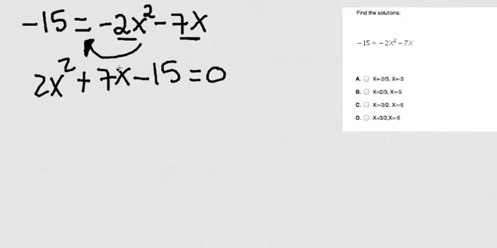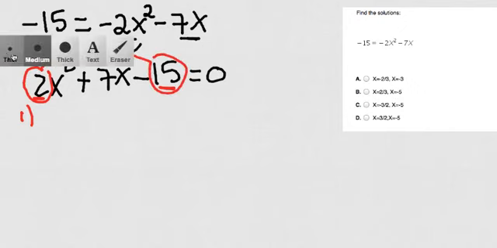Now I have this. How do I factor this? Many times we can factor this by trial and error. But I'm going to show you today something that we call the bridge method. The first step is to go ahead and grab the 2 and the 15 and multiply it. We call it the bridge method because look, it looks like a bridge. So I go 2 times 15 and that's going to be equal to 30.